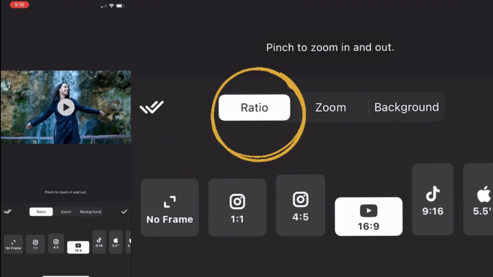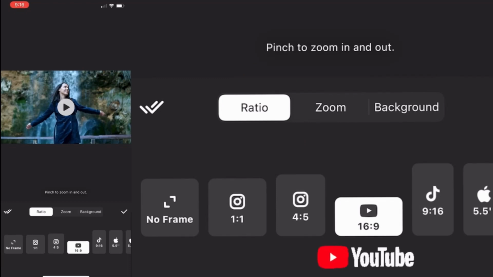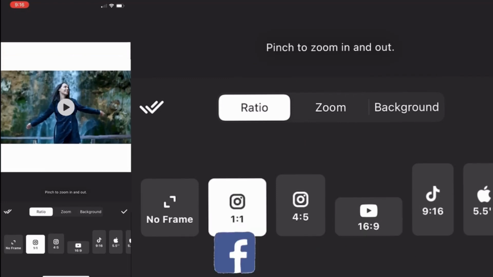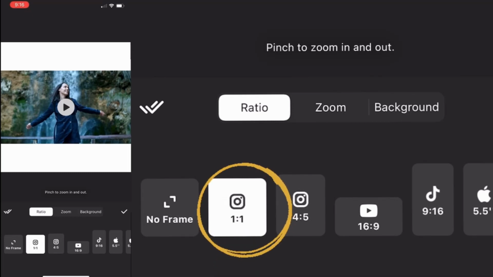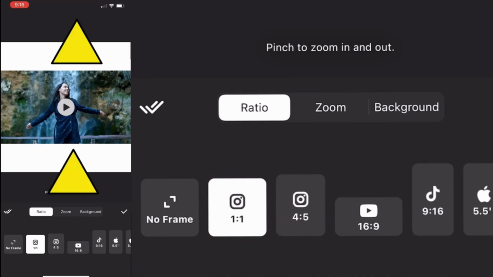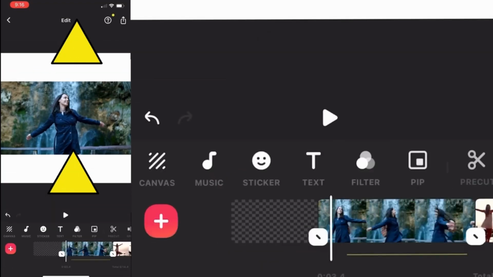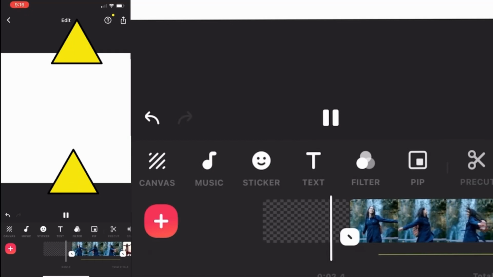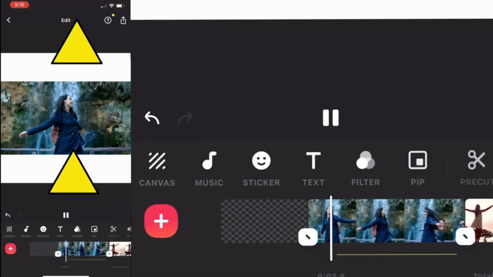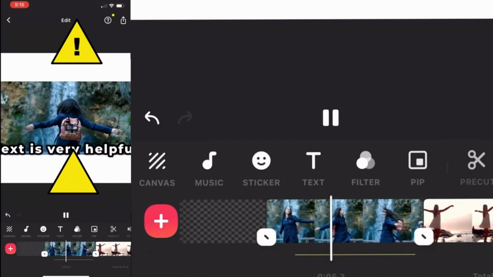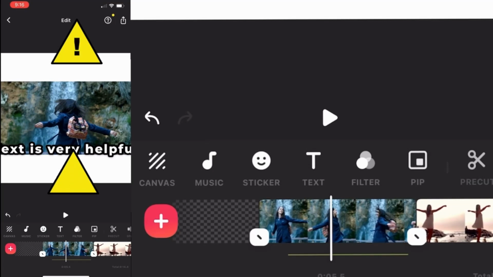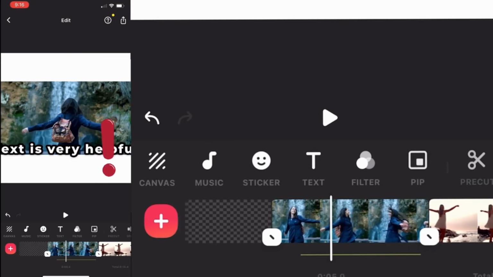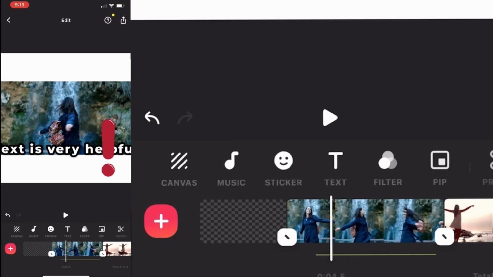Now the ratio is important because you're able to use different formats, whether it's YouTube or Facebook. So Facebook, for example, likes 1:1 ratio. So I changed the ratio to 1:1. And as you can see now, because this was a widescreen 16:9 video originally, there's bars now that show up in the video, and that doesn't look very nice. So I'm letting it play back just to show you those two white bars that appear because I've changed the format. As you can see also, the text is all off and completely half invisible.